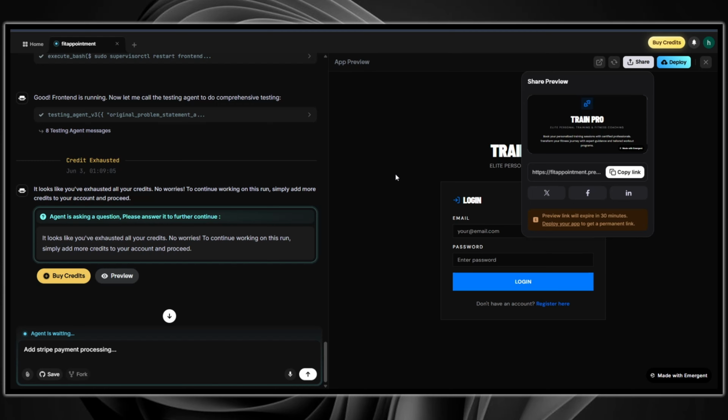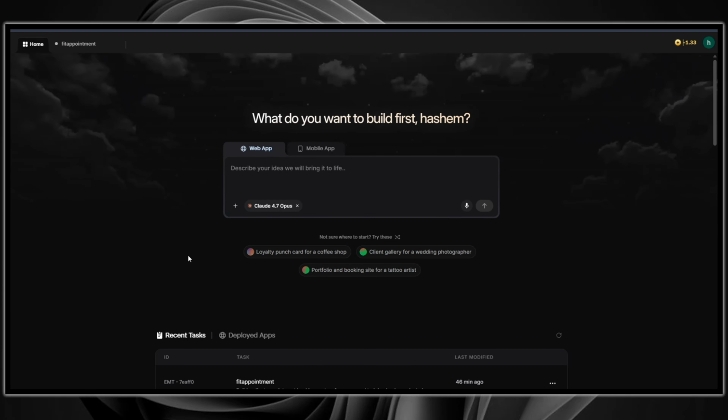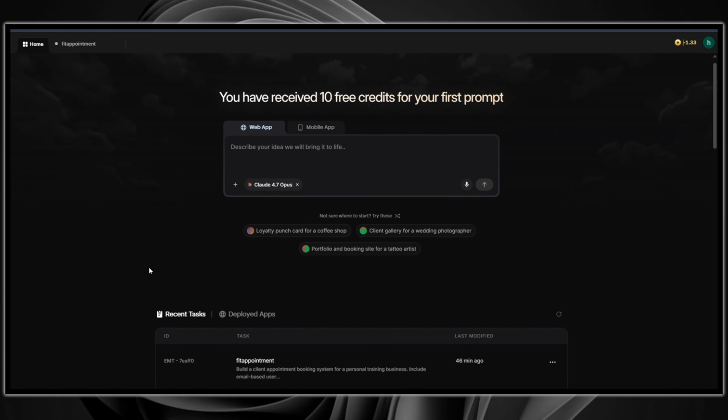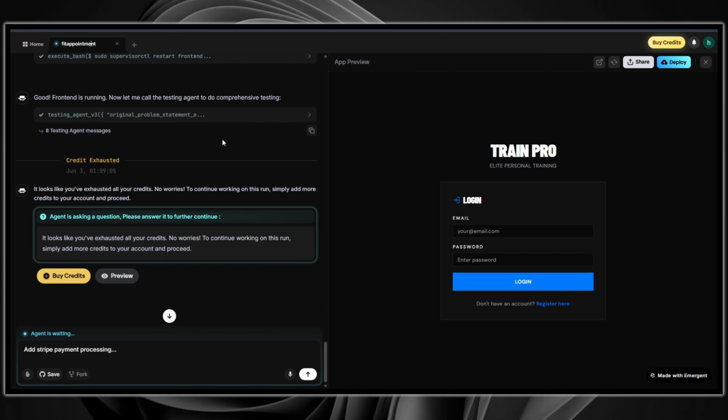This gives you a zip file of the complete project. Now, to give you a sense of what's realistic, here are the types of projects people are shipping with Emergent right now. SaaS products with user authentication, subscription billing through Stripe, admin dashboards, and customer-facing interfaces. You can also successfully build internal business tools like CRMs, inventory trackers, project management boards, and employee dashboards.